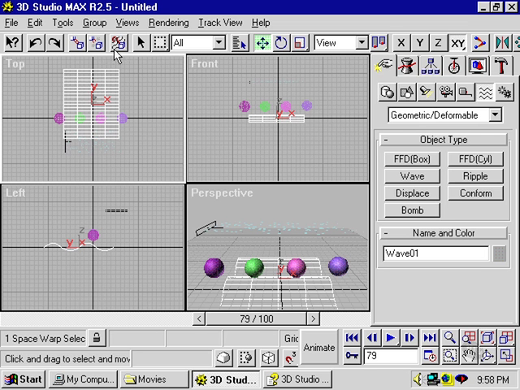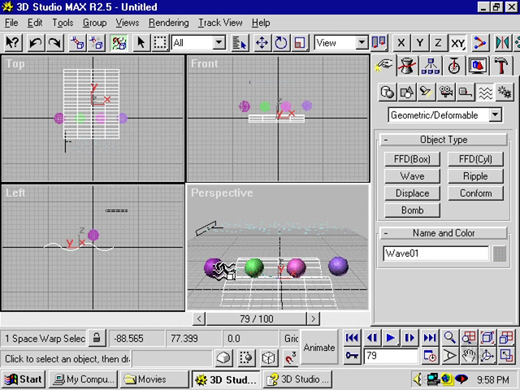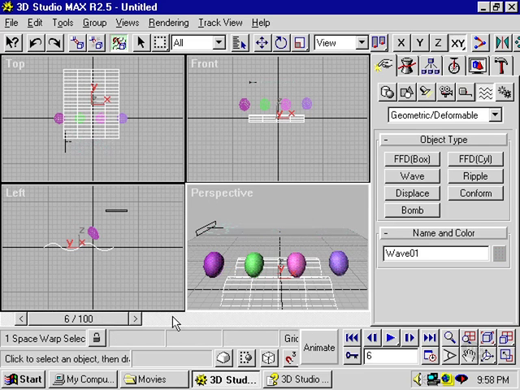So what I do is I select the Bind to Space Warp tool, and I click on my space warp and drag, and when I get over an object I can link to that object or group of objects. And you can see that my spheres are changed by this.